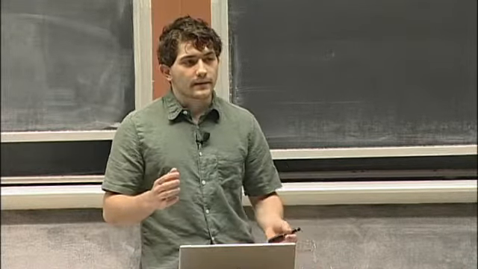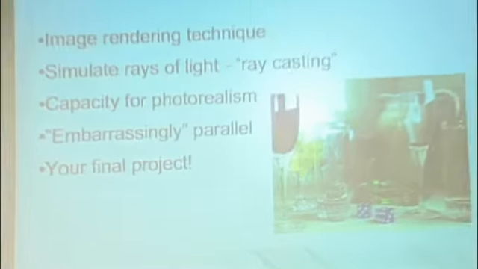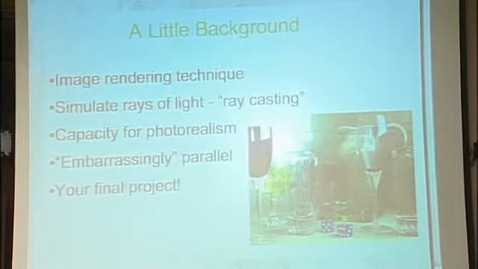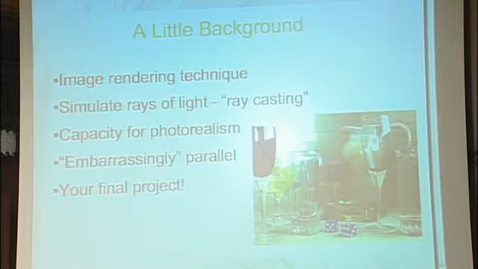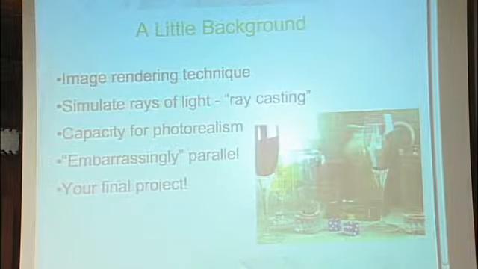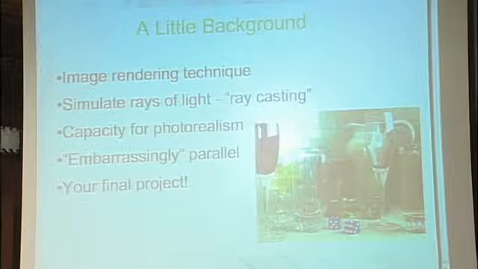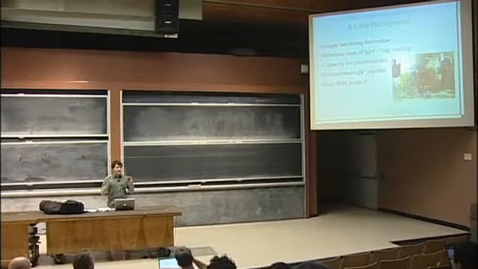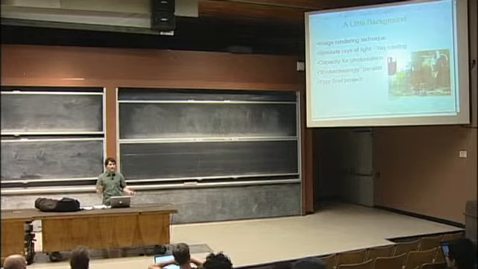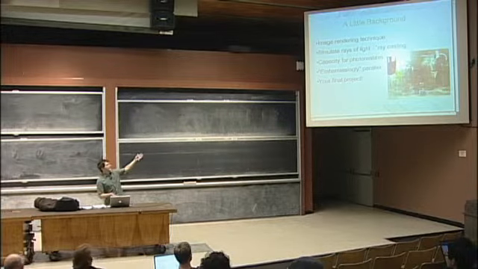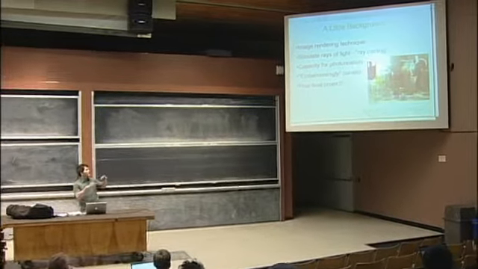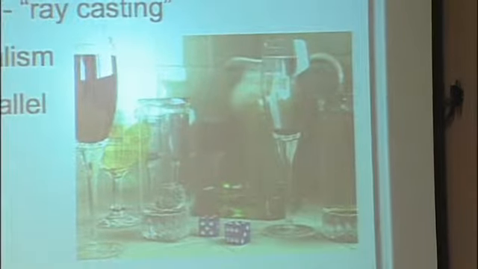Ray tracing is essentially a physics simulation. You simulate the way photons bounce around and interact with materials, and from that you generate an image of a scene. It's extremely parallel because you can trace a whole bunch of photons bouncing around at the same time, and it has a huge capacity for photorealism. So like this sample scene here, you have all sorts of reflections and light working in ways that you don't see in a normal rendering program.